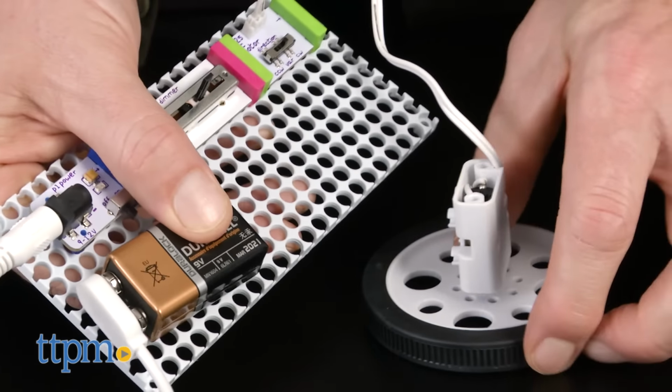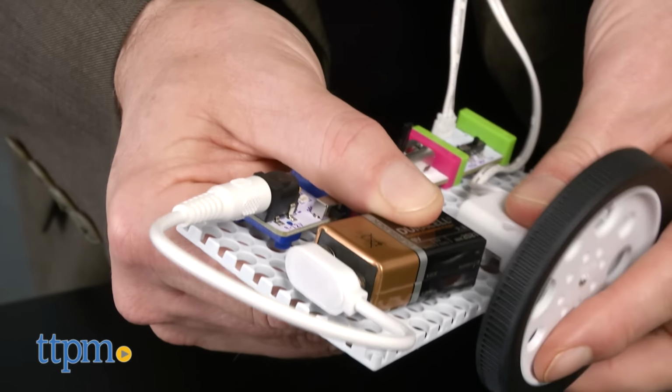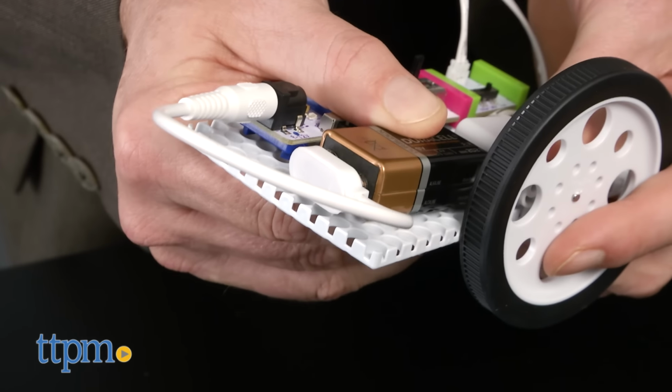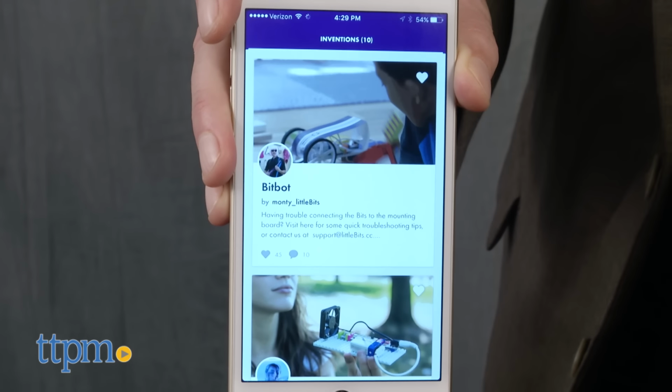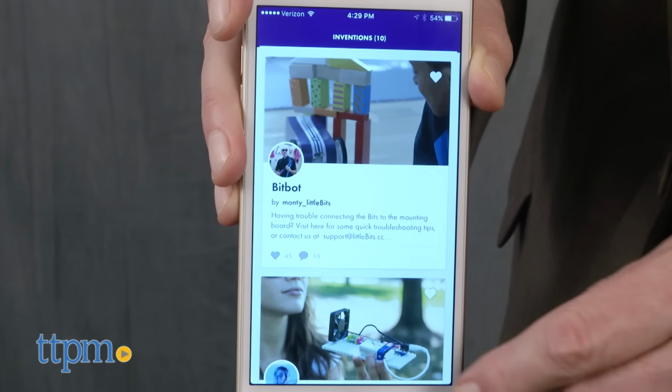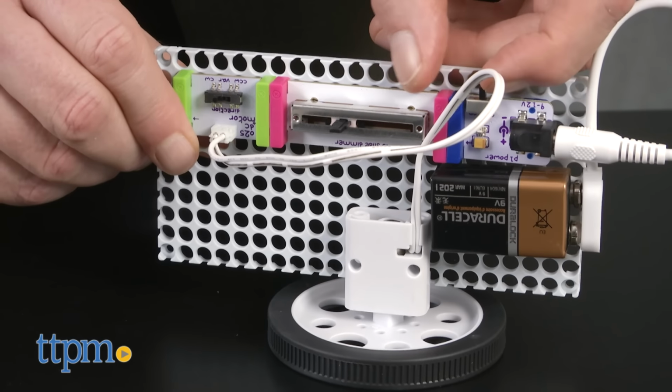The guidebook has lots of projects, but also tons of information to inspire kids to be creative. The building guide is complemented by online ideas and an app that allows kids to share their creations and be inspired by other LittleBits fans. Other sets and bits are sold separately, and as you add them to the library on your app, you can find out what more you can do.